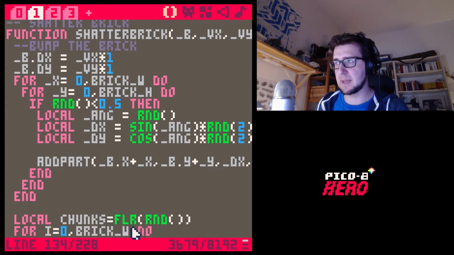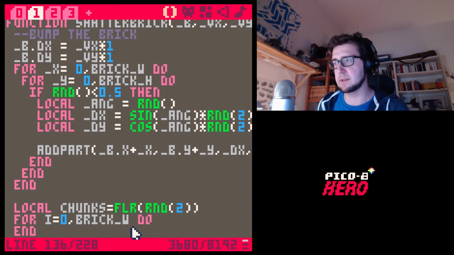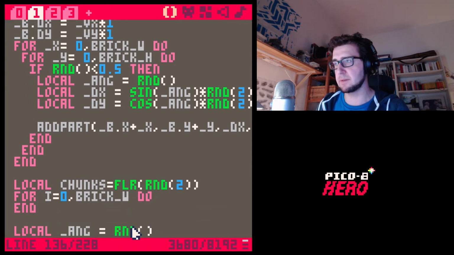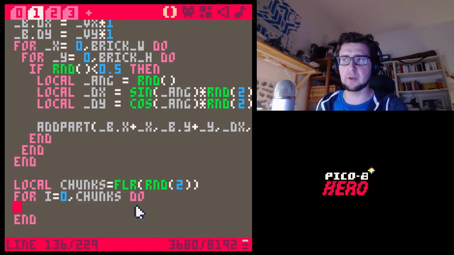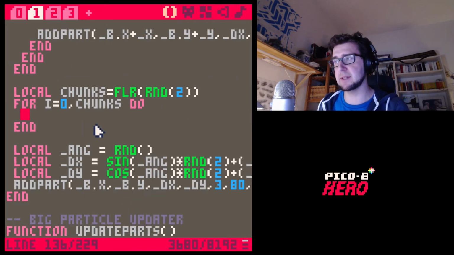Sometimes maybe we're gonna have 2 particles. Whatever. Let's make 2. So it's either 1 or 0. Then we're gonna iterate. We're gonna put it in a loop. We're gonna iterate from 0 to the number of chunks we want to be having. Again, it could be 0. Okay, so sometimes it's, like this.